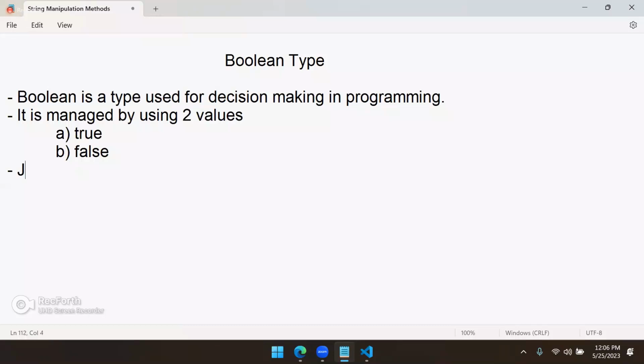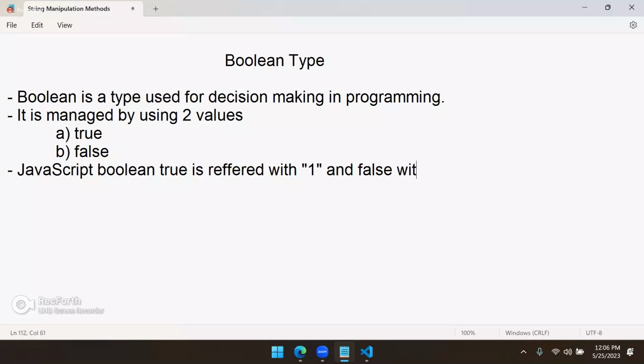And generally, in JavaScript, Boolean true is referred with one and false with zero.